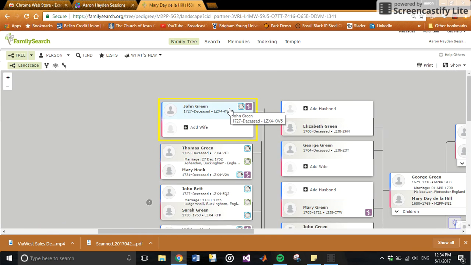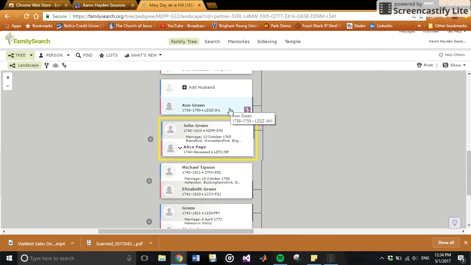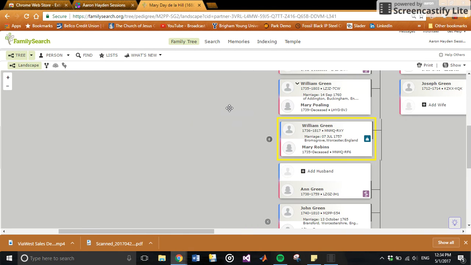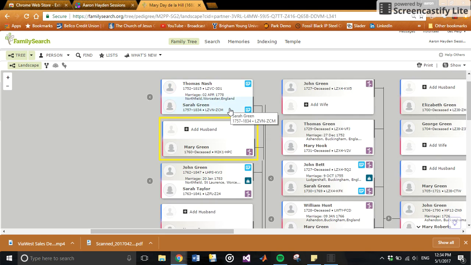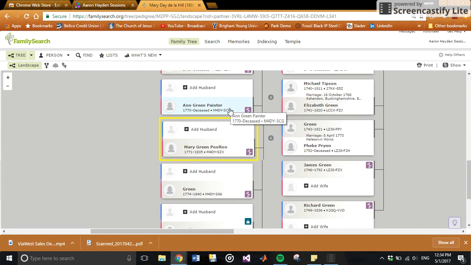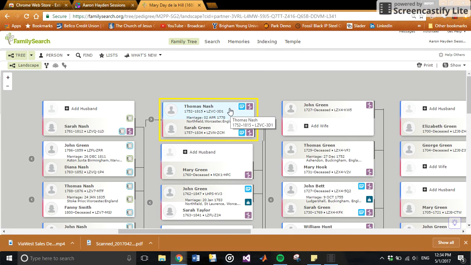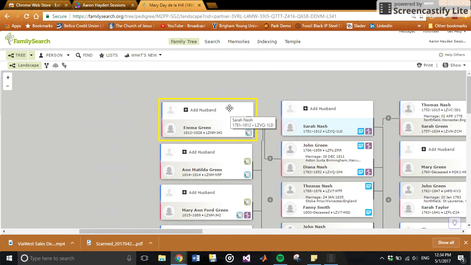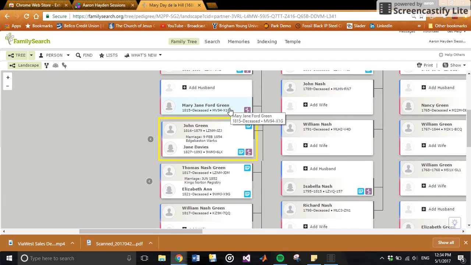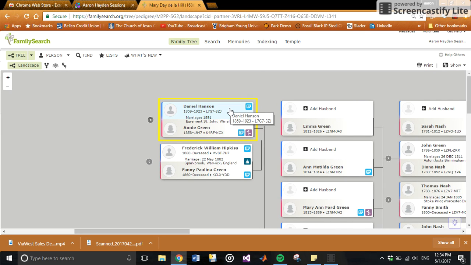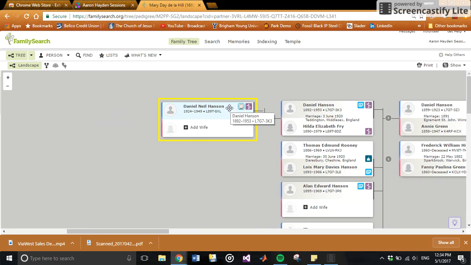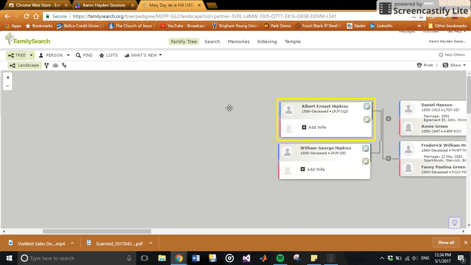And as you can see now, it's searching all of her descendants. It'll turn green if we find someone that needs ordinances done. And what's wonderful about it is it won't just search the line going from your ancestor down to you. It'll actually do all of that ancestor's descendants. So as I said before, the kids, the kids' kids, the kids' kids' kids, even though they will be distant cousins. And so from here, we just let the program run.